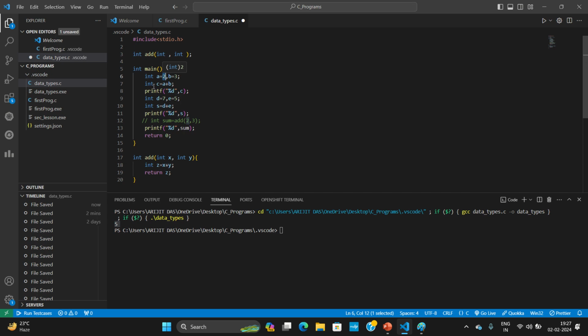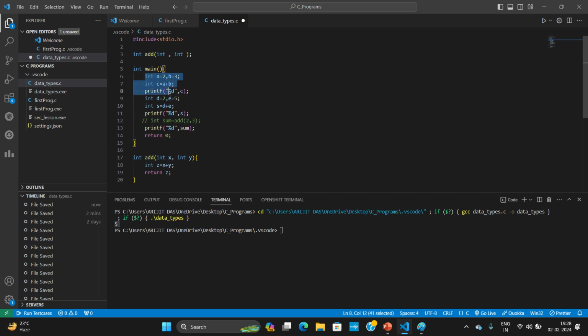So for the first addition, a has a block, b has taken a block, and c will be taking another block to store the sum. Again d will be taking. So in this way, how many variables can you create? That will be a tedious task for you, and also we do not have infinite memory space in our system, right?